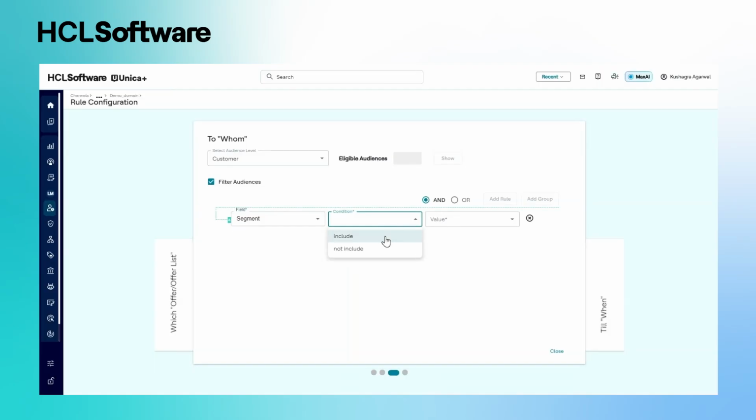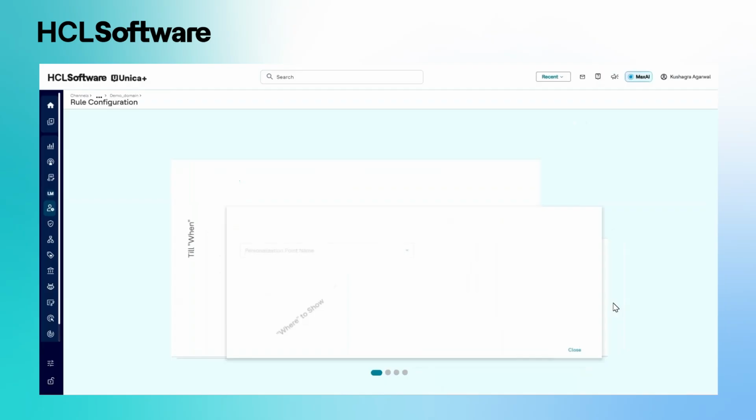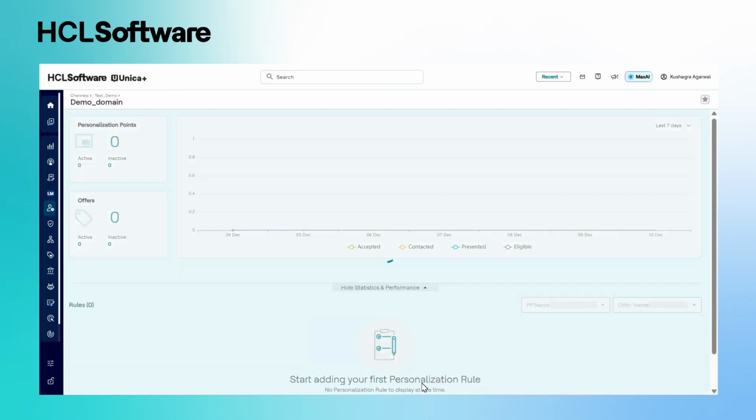So you can choose segment and you can choose to include or to not include, and the segment details will show up here. This is regarding our integration with Segment Central. This would help with consistency, making sure the audience definition gets used everywhere, and marketers can select these segments themselves without logging a ticket with IT. So fewer handoffs and faster launches. And again, till when, and yep, we have a few more features I would like to show.